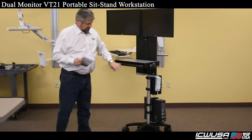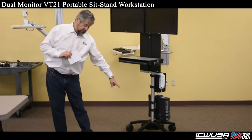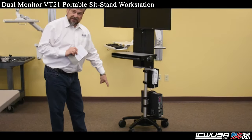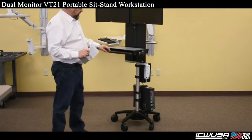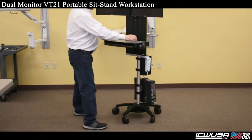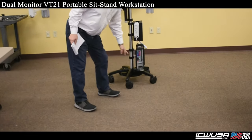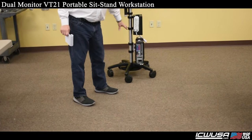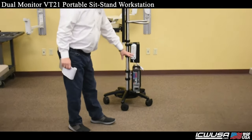On the bottom, to help with tipping, even though this cart, because of its low profile, is not a tip issue, we've got 24 pounds of weight on the bottom of the casters. The base is made of cast, and they're 4-inch wheels with a couple of brakes. In addition to that, we can put a computer mount here of any size, so this can mount any size of computer or CPU, whether it's a micro mini, or whether you want to mount something that looks like an old-time server. You can do any of that.